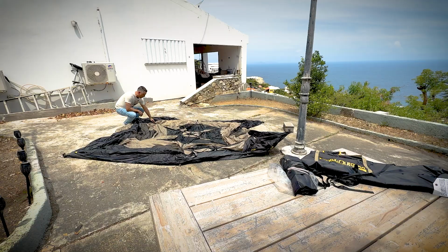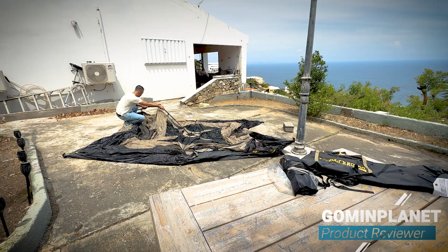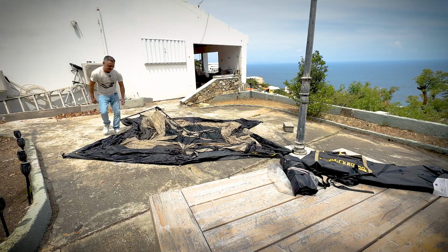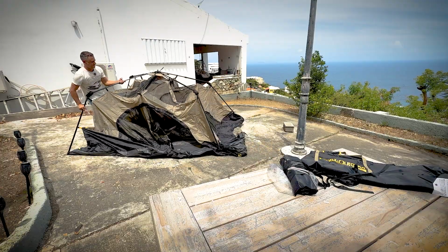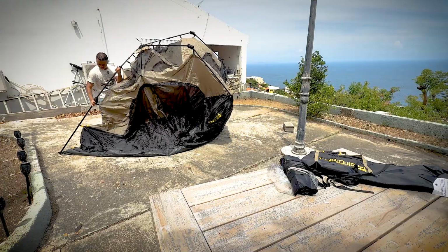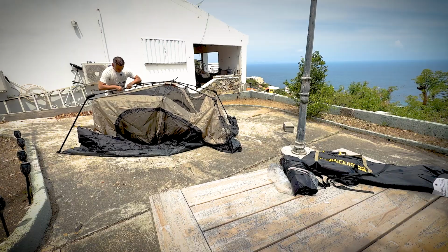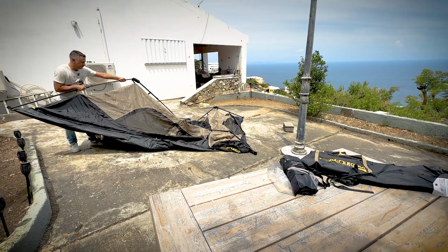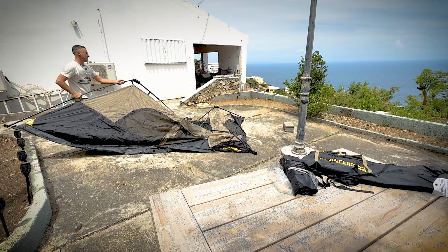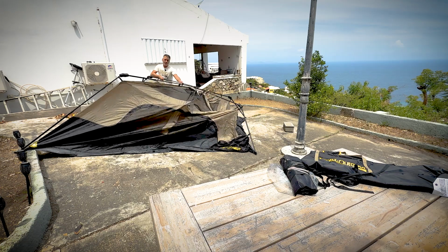The structure is here. Those poles that I've just bent are actually going to snap together, and that's what I'm going to do right now. Oh, so yeah, this is super smart. Okay, let's go. I'll bring this up just like this. Aha, it snaps. Okay, got it. Yes, I could feel it snapping here, and then here as well. Snap as well. Okay, cool. So all I need to do is do that all around. Of course, a few people would make it a lot easier, but totally doable.